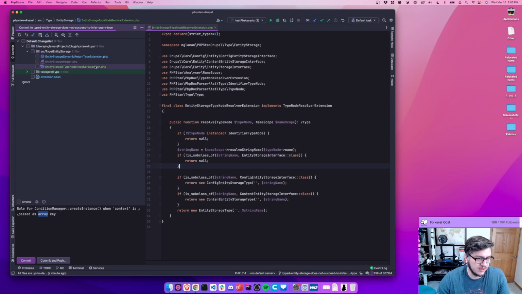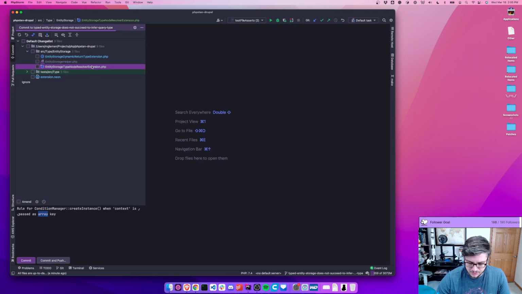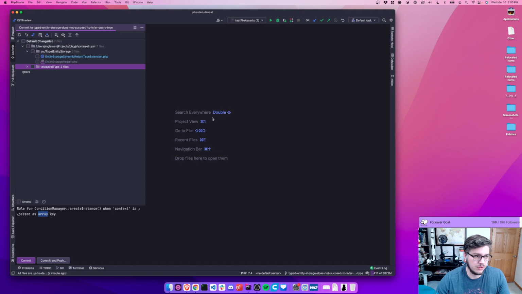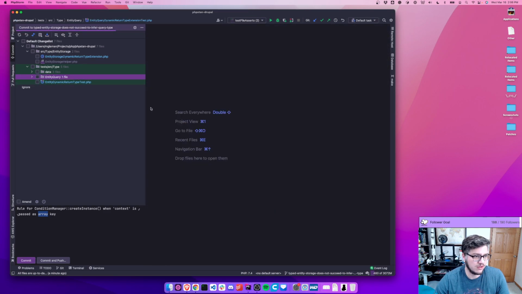But this node type resolver extension with the PHPDoc, that was a bad turn. It worked with PHPDoc, but not instanceof, so we're just going to avoid that. Let's see, we've got the test. Okay, I've added the test coverage, so let's keep that around.